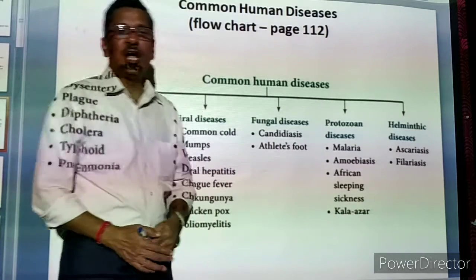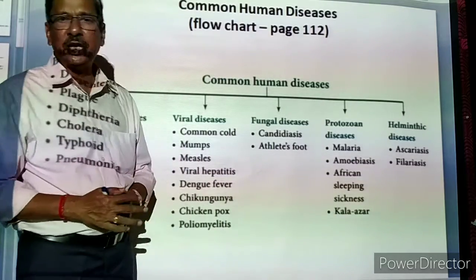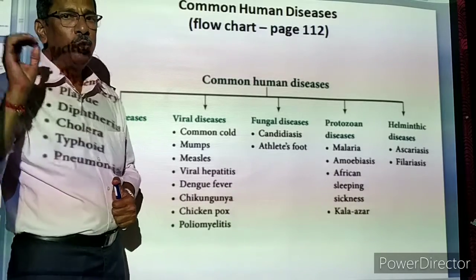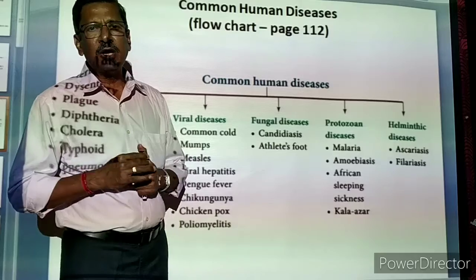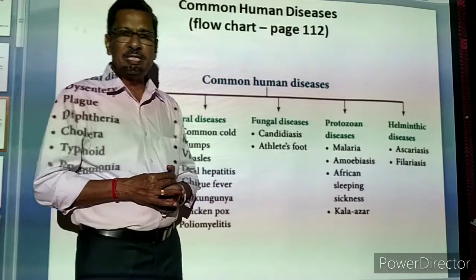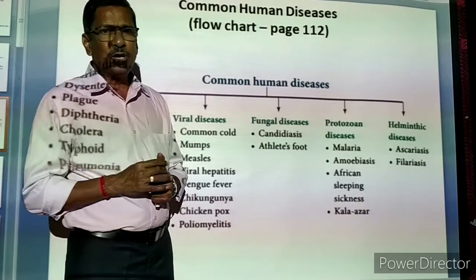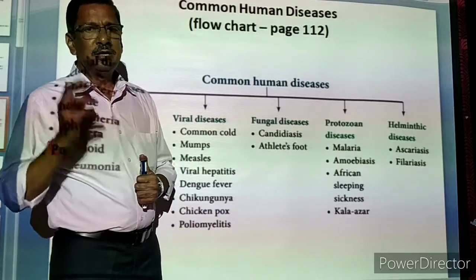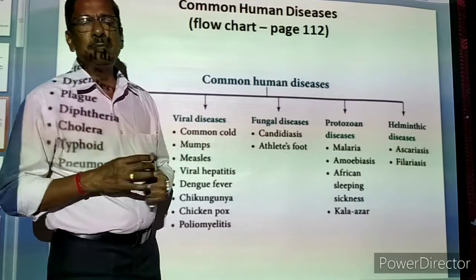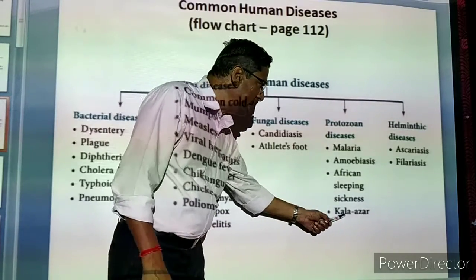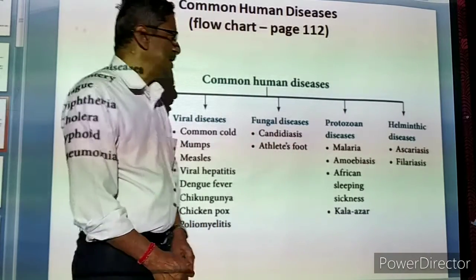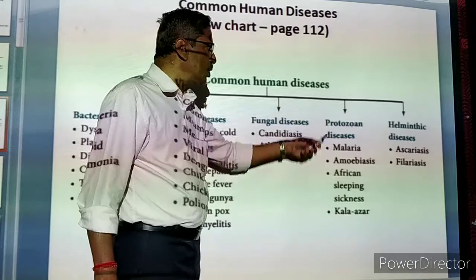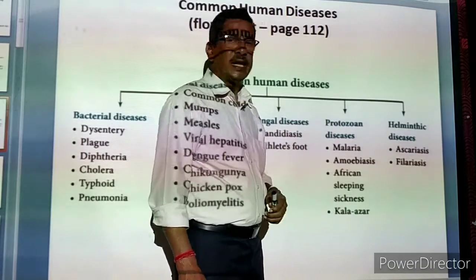Another one is Kala Azar. Kala Azar means infection in the vital organs by some protozoan parasite. What are the vital organs? Important organs. Vital means important. Heart is an important organ. Lungs, liver, kidney, spleen. So many important organs are there. They are infected and there is an attack. That is called Kala Azar. Now these are all the four diseases caused by protozoan parasites.